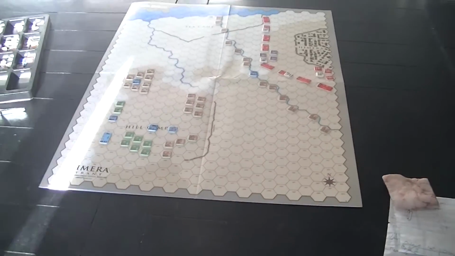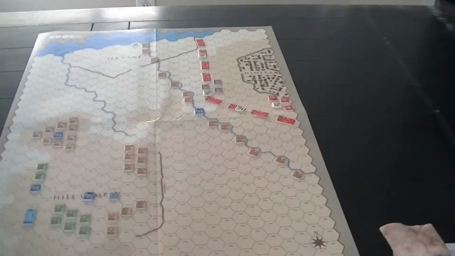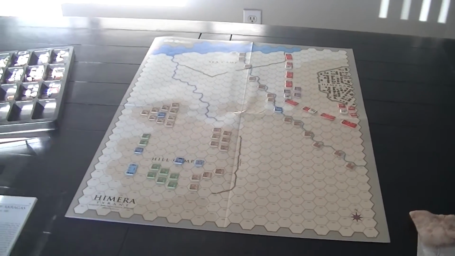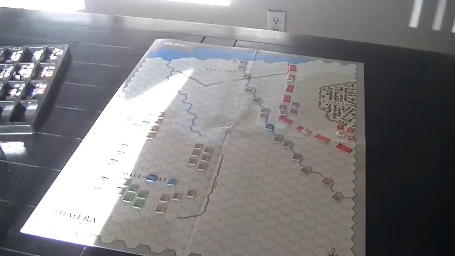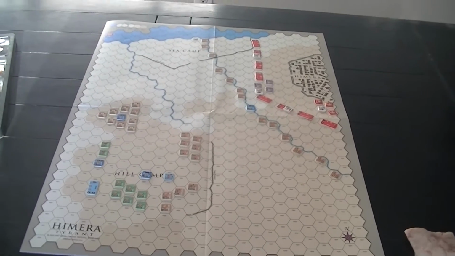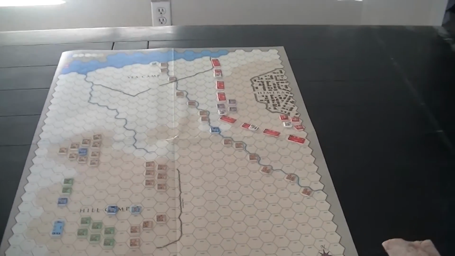All right, we're back at Himera, 70 years later, though. Excuse me. And the grandson of the original Carthaginian general sees an opportunity in the midst of the Peloponnesian War to take out hated Greeks from Syracuse. We've got kind of an interesting situation here.